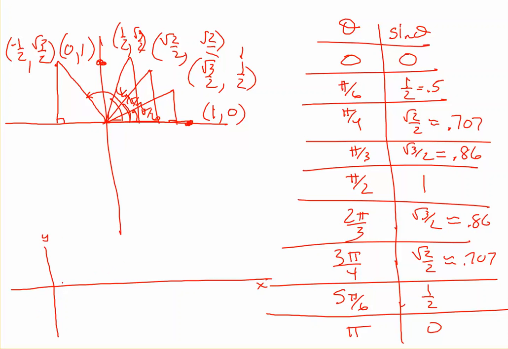Okay, so let's start off. 0. Let's start plotting these points here. So 0 is equal to 0, right? So we got this point here. As we start moving out from here, this is pi over 6. And let's say this is 1 right here. Let's make a scale. So tell me if you guys agree here. Pi divided by 6, it's 1/2, right? So it's 0.5 here. As we go further out, I get myself a pi over 4, and that reaches 0.707.